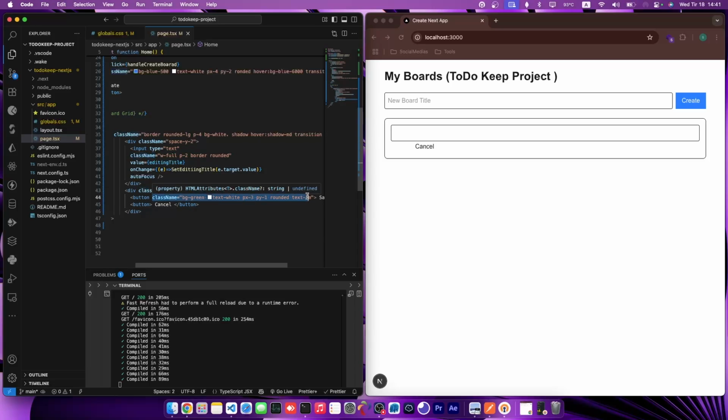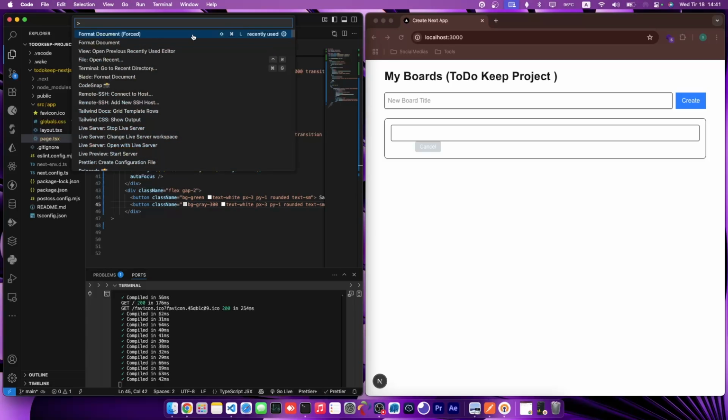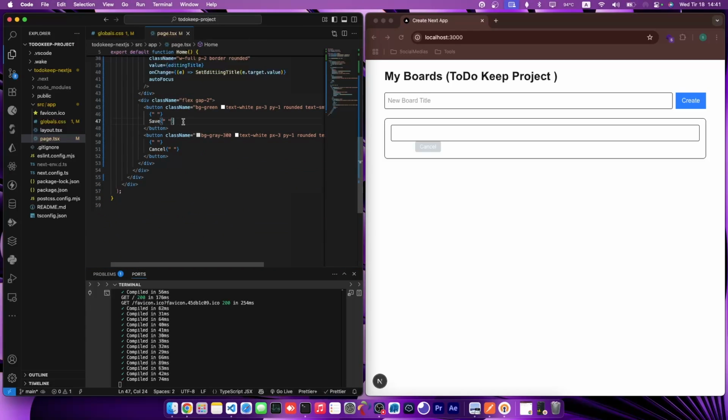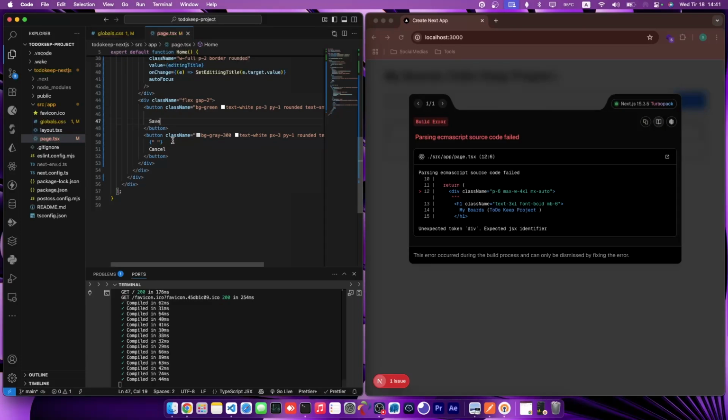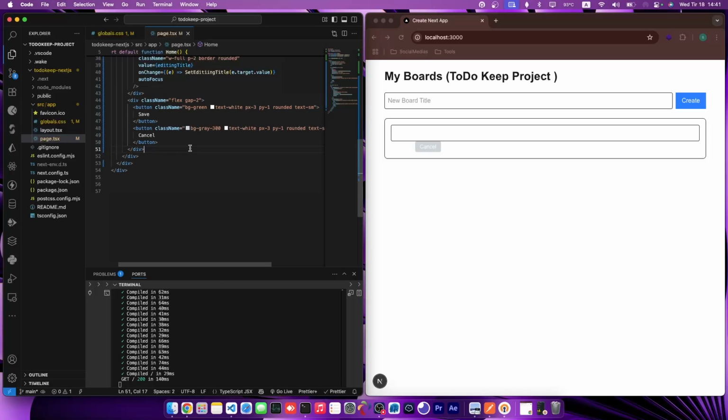I also copy these class names for the other button with bg-gray-300. Okay. Bg-green-300.